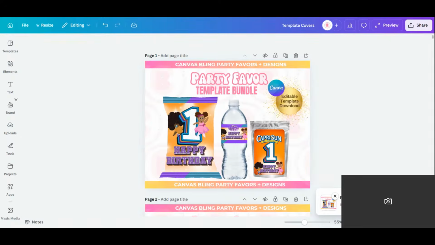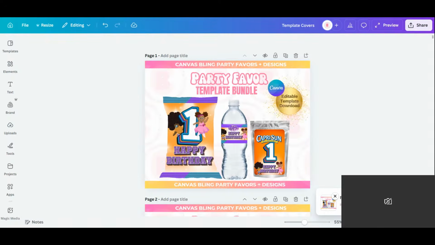The next one we're going to do is Rugrats. So we're going to do this from scratch, y'all. Y'all know most of the templates, well, all of the templates are from our template bundle. So let me pull up our blank template bundle.